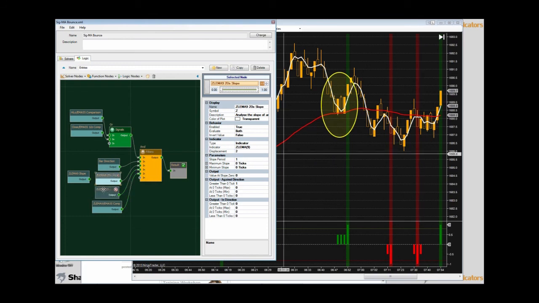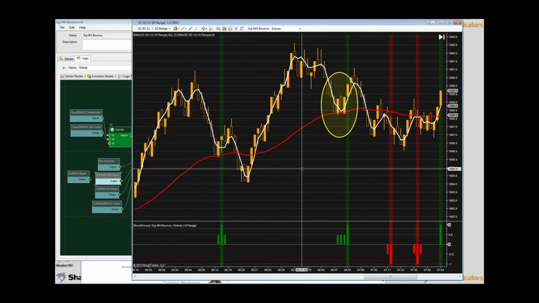I don't really have any slope criteria on this parameter on both of these solvers, so let me put something in there and see if that helps. Apparently it didn't.